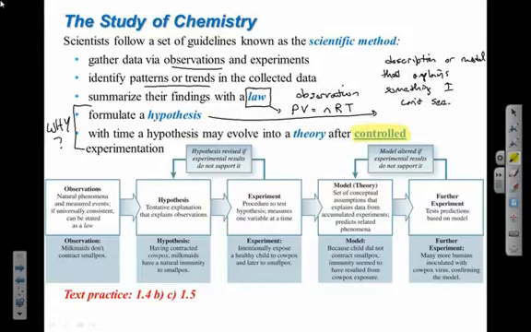The theory then comes later, and the theory says, why does the gas pressure increase when I put more gas inside the vessel? The law is just saying the pressure increases when I put more gas inside this vessel. That's a direct observation. I put the gas in, I measure the pressure increase, I can measure that directly. That's my law. The theory is, why does the pressure increase when I put more gas?